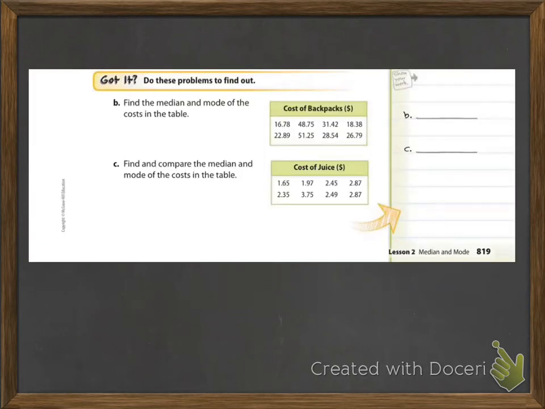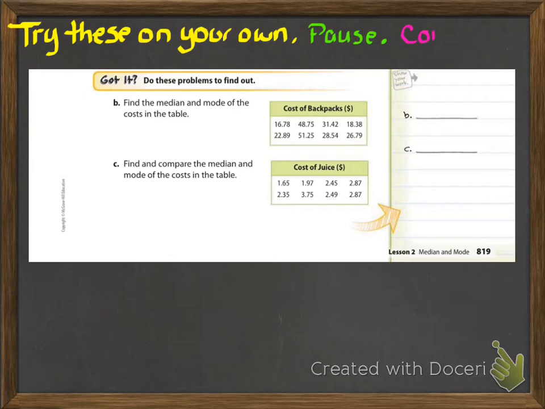All right, so now it's your turn to go ahead and try these on your own. So once again, go ahead and pause your video. I want you to try these on your own, and then when you come back, I want you to correct your work or your sentences, because it's asking you to compare for letter C. So on letter C, you must write a sentence. And then check your work and fix it if you need to. So go ahead and pause it this time.